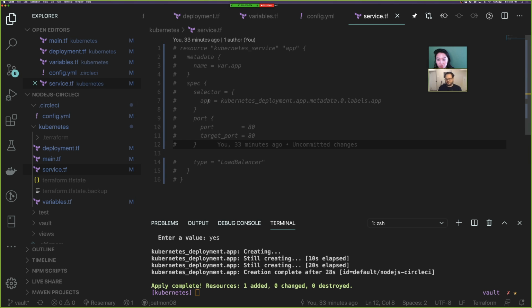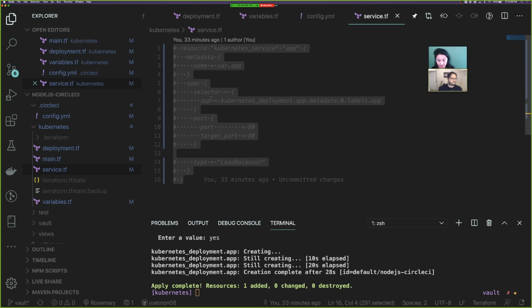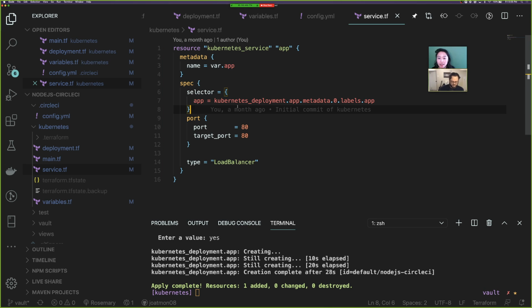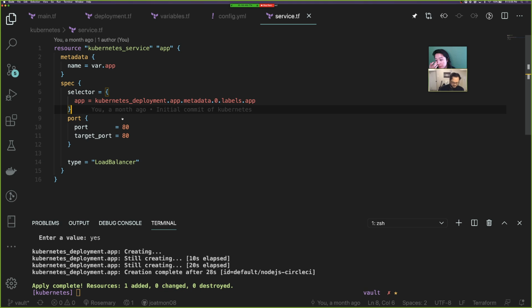Then we're going to take this and uncomment it because I copy and pasted it before. A couple things that we did differently in the service app: we got the name of the app, which is fine, but we also grabbed the selector, and the selector interpolates the label from the Kubernetes deployment. Rather than say var.app, because we don't necessarily know if it's var.app, we're going to say kubernetes_deployment.app.metadata[0].labels.app. So we'll pull it from the deployment itself. So port and target port. Now what do we do?